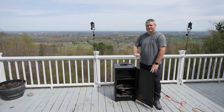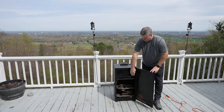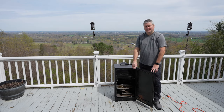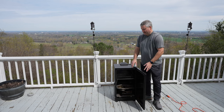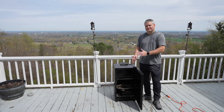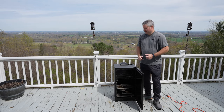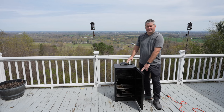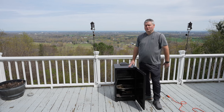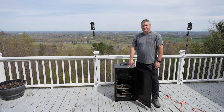For the wood today I'm using hickory. I filled up my smoker box completely — check out my separate video where I show you how to add more chips while you smoke. I'm going to turn this on and take it up to about 250 or so to get those wood chips really smoking, and then reduce the temperature down to my target ambient temperature of about 225 degrees Fahrenheit.